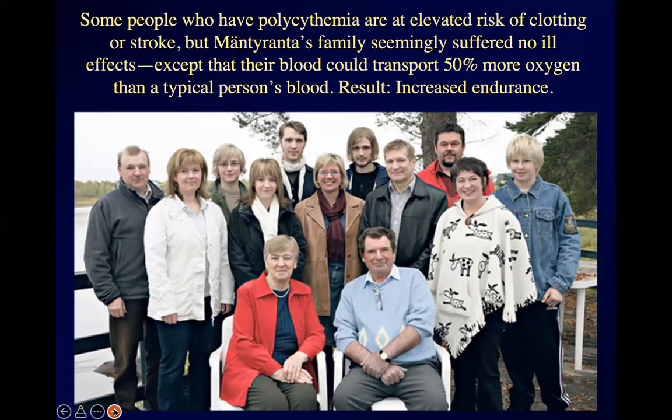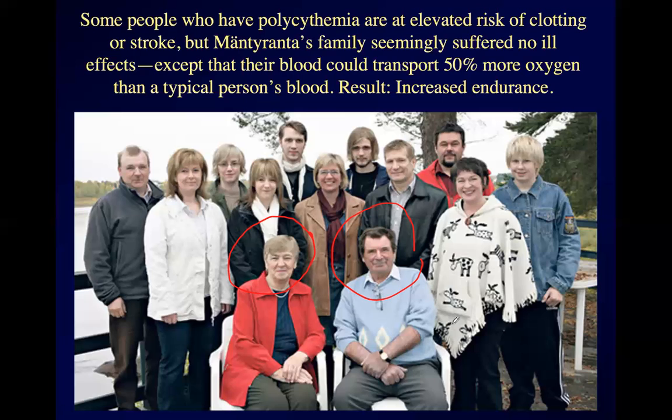Some people who have polycythemia are at elevated risk of diseases like stroke. But as far as anybody can tell, Mäntyranta's family has never suffered any ill effects. This is him today down at the lower right. And there's his wife, and those would be his kids and his nephews in the background. As far as anybody's been able to tell, his family members don't die young. They don't suffer any especially bad effects, except their blood can transport 50% more oxygen than a typical person's blood.